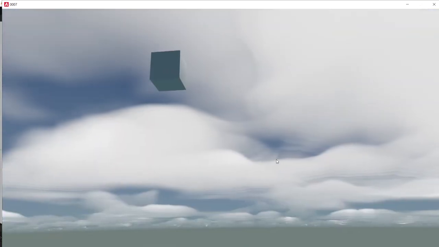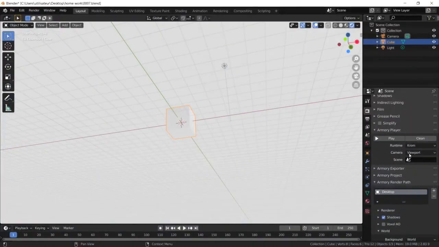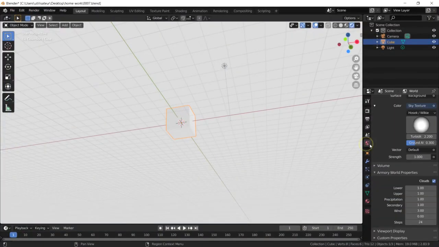And obviously you have to mess around with the amount of steps and the height between the level of the two clouds, and all these things that you can mess around with. It's hard to explain because honestly it's all to taste on how you want them to work. But yeah, that's how you make clouds, and just mess around with these values to get a bunch of different looking clouds.